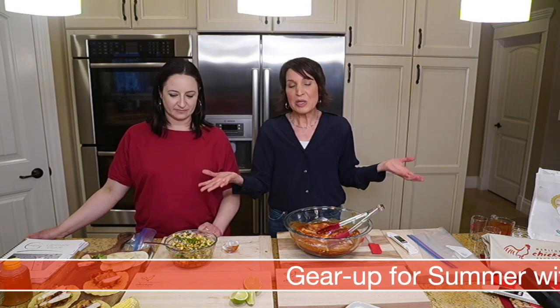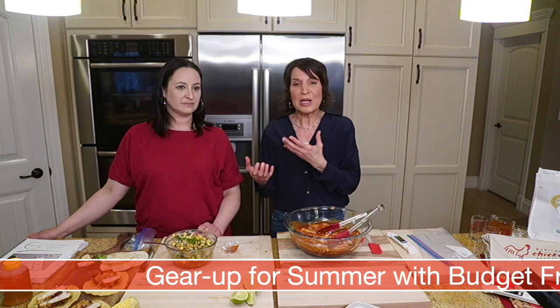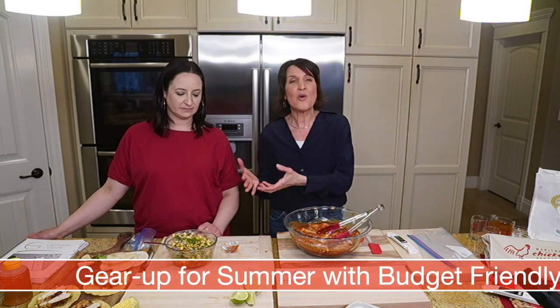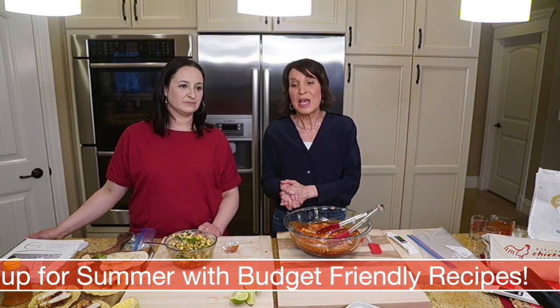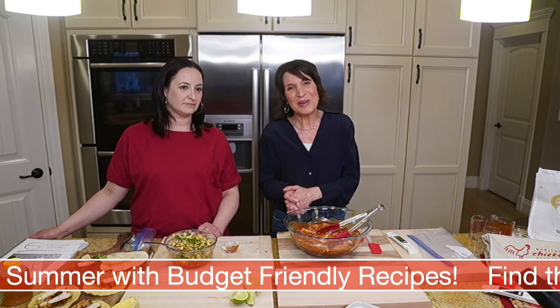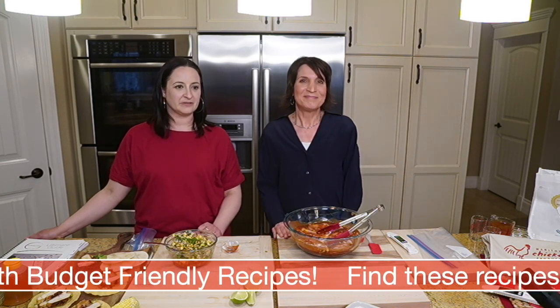And like Shauna said, when you are cooking from scratch, there's so many great things you can sub in. So if you had extra tomatoes or red peppers, but you didn't have corn, you can absolutely still make this recipe, right? You just put in different veggies, and it's a great way to use things up and prevent food waste. And then, of course, that saves us money as well in the kitchen. Yeah, for sure. I like to do that too.